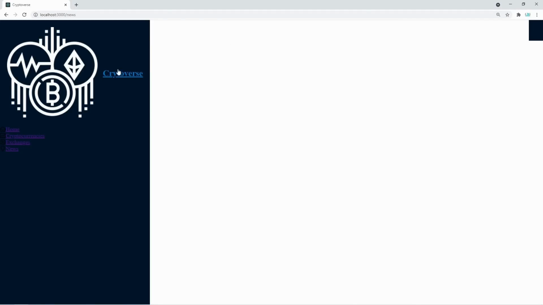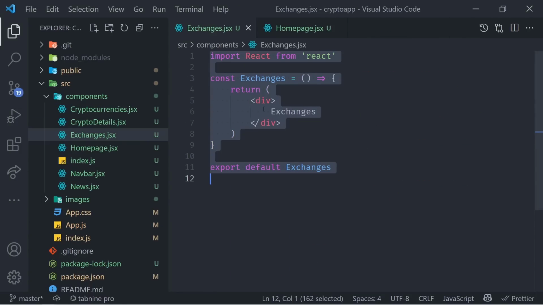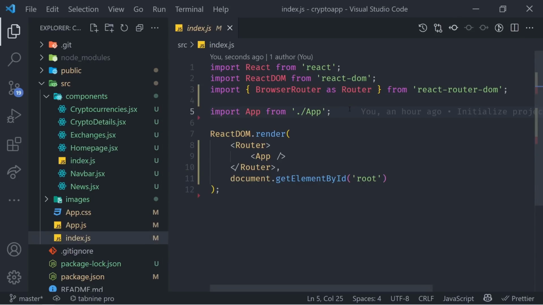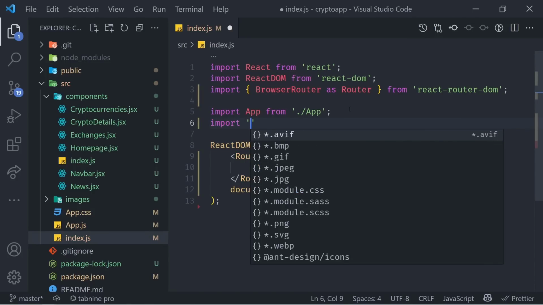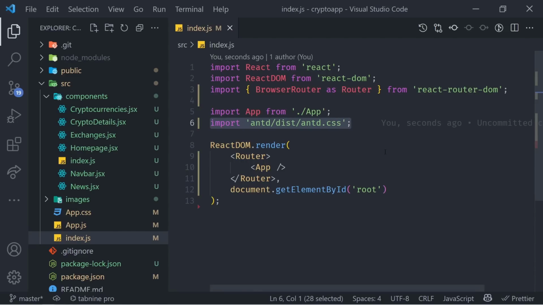If we go back to our application and click Cryptoverse, you should see that we are now on localhost 3000. And if you click cryptocurrencies, you can see that a little S pops up here. It means that we have some styling issues. So to fix this and instantly make it better, to fully implement Ant Design, you have to go to the index.js, and inside of here, you have to import something from antd. That something is import and then a string 'antd/dist/antd.css'. This is one single line that's going to make our app look so much better.